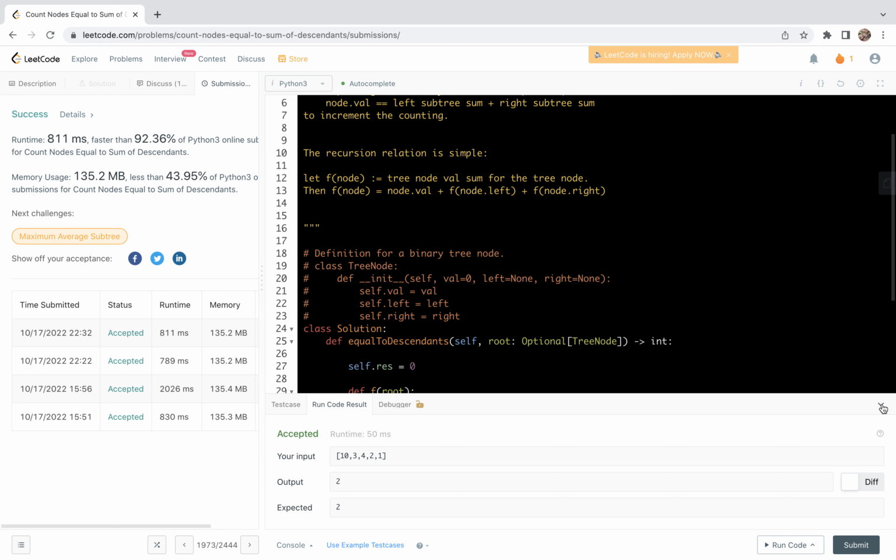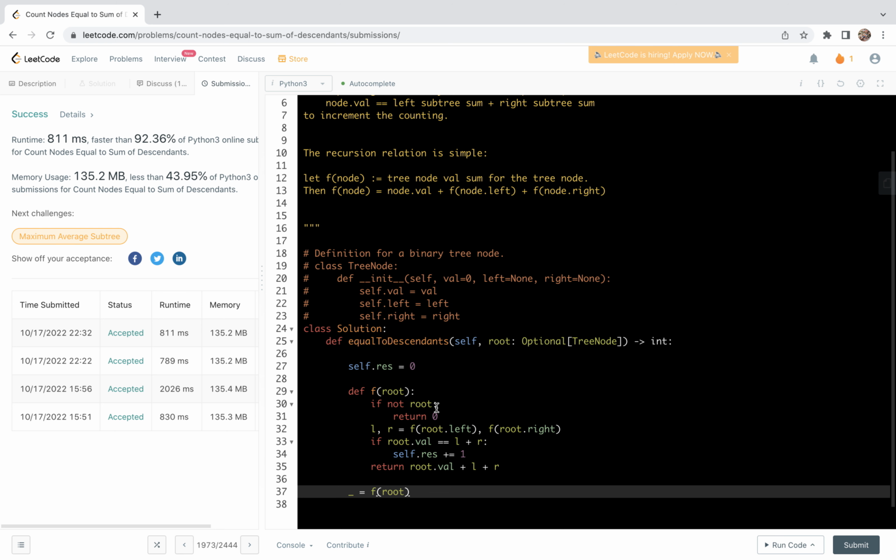So now we are ready to do the check. It passes the first example. Now let's look at the generic case. It passes all the generic cases. I guess that's about it for this specific problem. Actually, here the problem logic is sort of straightforward. So we will stop here for this video.